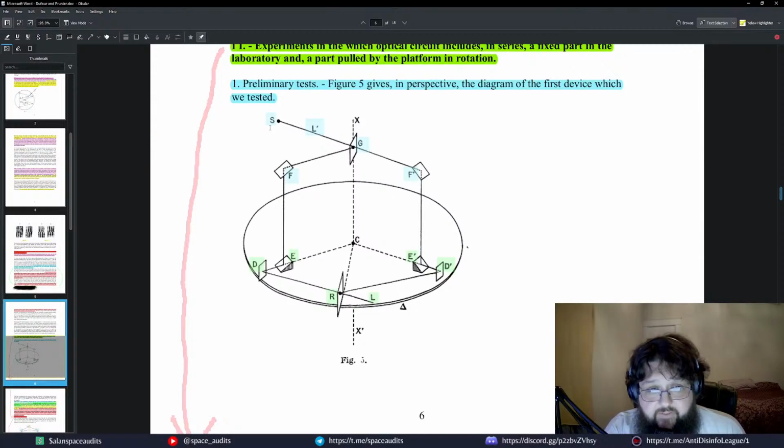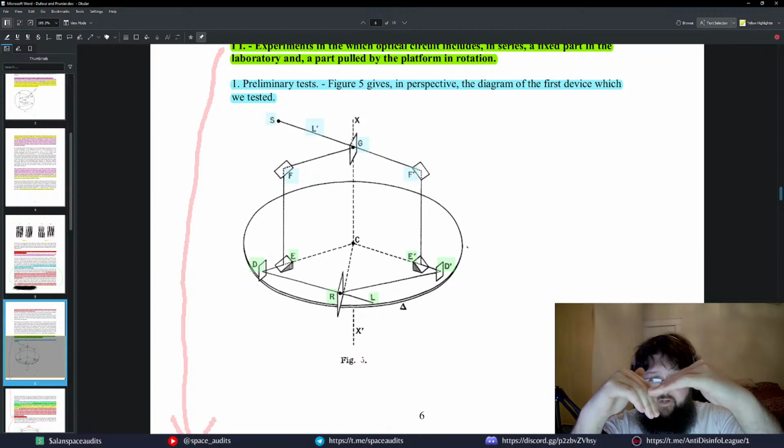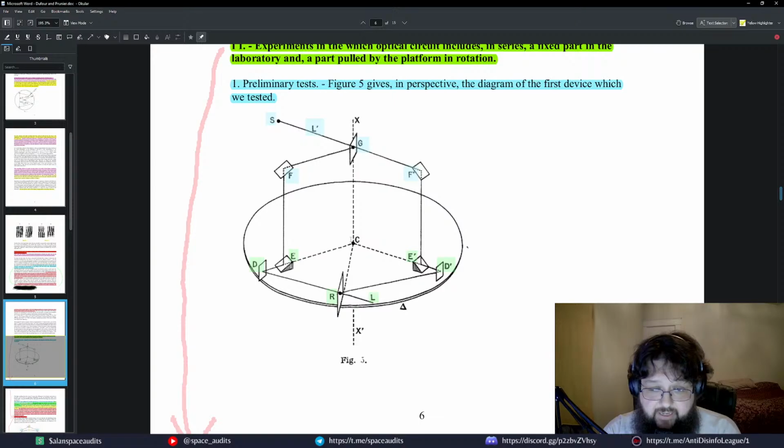And this is where they have a stationary light source here. They have a photographic recorder here as well. And then they got their collimator here to refocus the beam. And then they got a stationary platform right here, right? If you can kind of see my hands. So stationary platform here with mirrors angled at 45 degrees. The light comes in, hits the bottom 45 angled mirrors, and that's on the rotating platform.